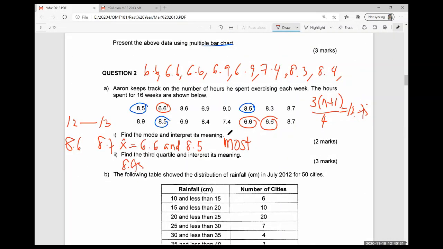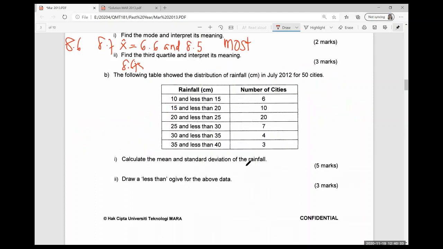Okay, the next one is using the group data set. Let's see how we can do the group data set here. So let me just open the Excel. I will show you both. For those who are not familiar with the use of the calculator, we will be using both methods. I will show you using the Excel, using the table form, and then do it once.